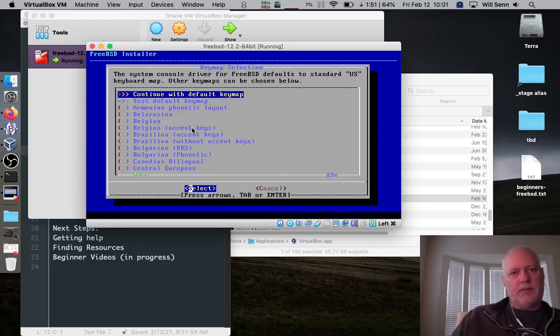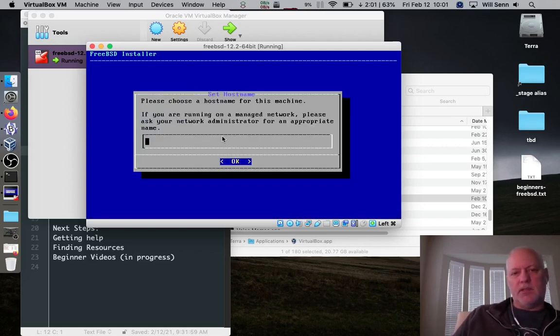It does some checking of something, and then it shows me this key map selection. Now, you're a beginner, and you're like, what the heck? Key map? I don't know what key map is. Well, the key map is what determines the layout of the keys on your keyboard. When somebody first installed the system, they chose your key map for you. Probably if you're in the U.S., they picked U.S. If you're in the U.K., they picked U.K. If you're in China, they picked China. But you've got to know what it is. In this case, it picks what it thinks is a good default. I think it always picks U.S., so if yours is something else, you've got to go find it and pick it. But I'm just going to press enter.